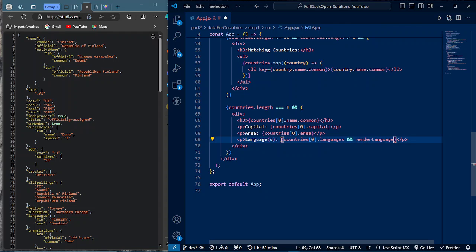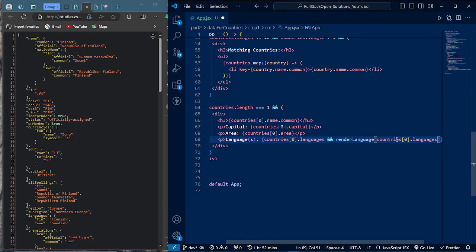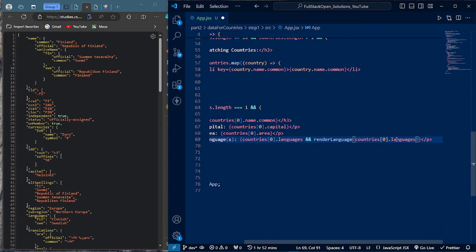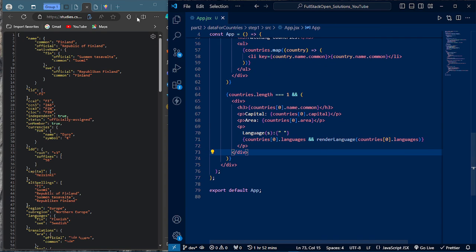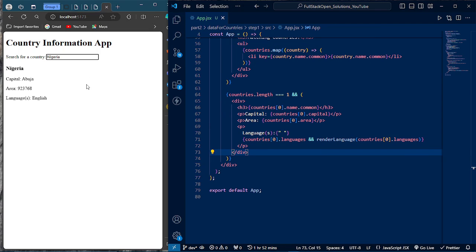Then we use renderLanguage, which accepts a parameter language. The language it's going to accept is this, so we copy this and paste it here. Let's save this and see if our code is making sense. Let's go to the front end.